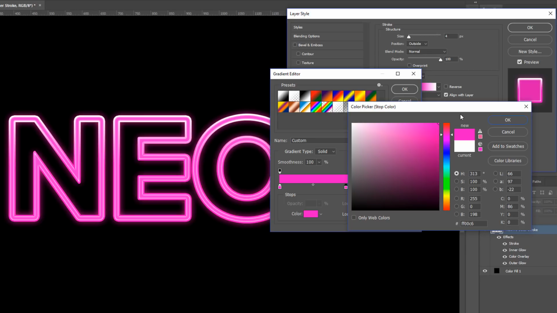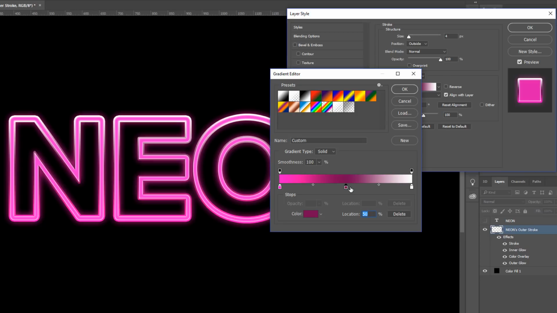So I'm going to paste that color in there and I'm going to make a darker color. So I'm just going to select the B input box here for brightness and just press the down key to make that darker. So I'm just trying to find the right darkness for that. So maybe right about here.